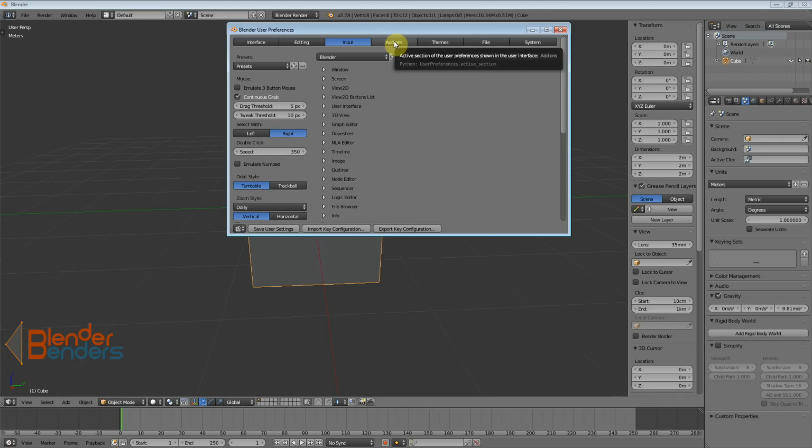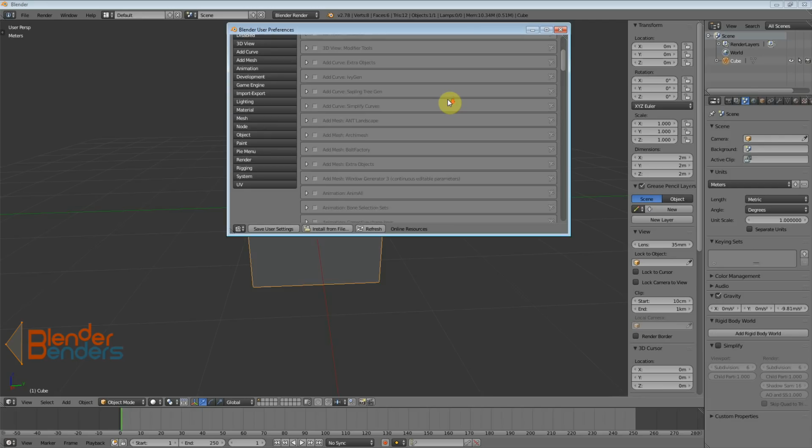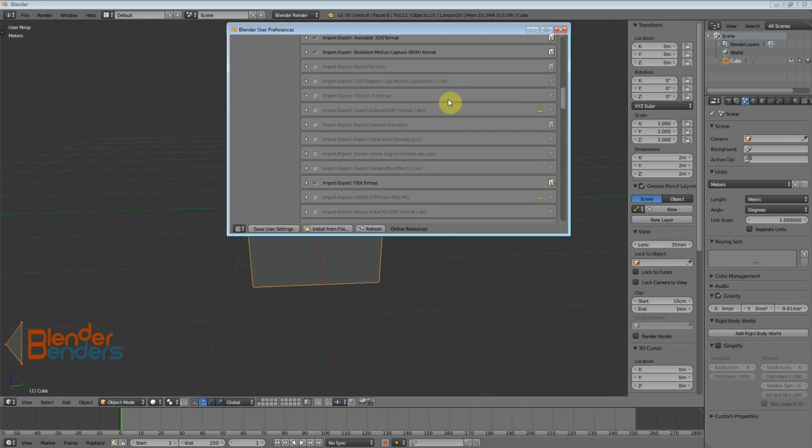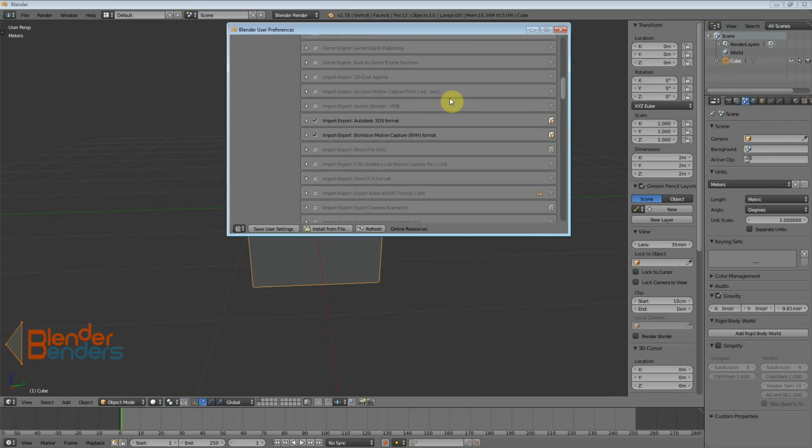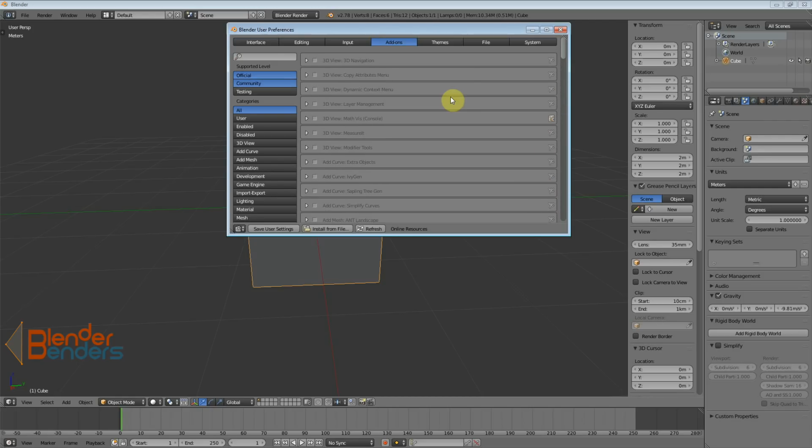And next we'll move on to add-ons. Now Blender comes shipped with a whole load of add-ons. Most are disabled by default, some are enabled. And there are other add-ons you can get written by other people that you can load into Blender and use, and they're very useful. What an add-on is, it's like an extra tool that you can load into Blender to help make your workflow easier depending on what you're doing.